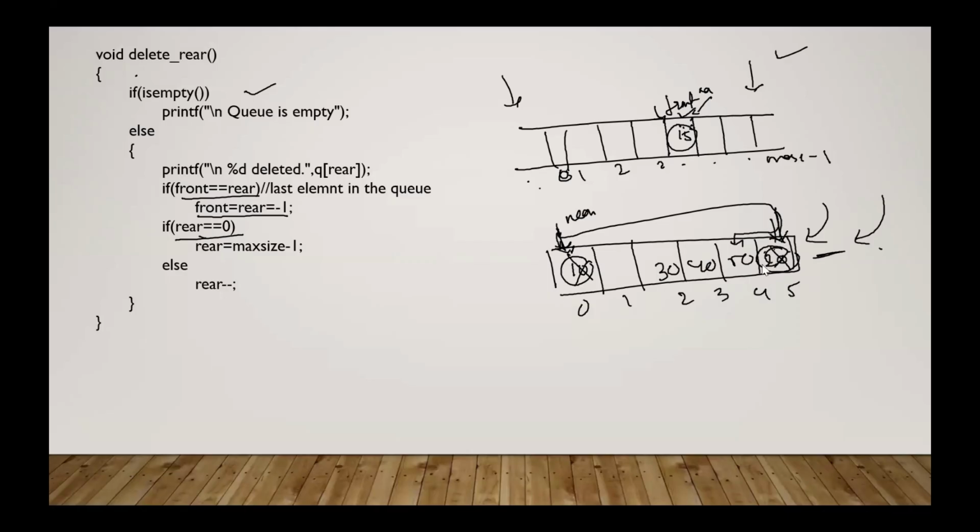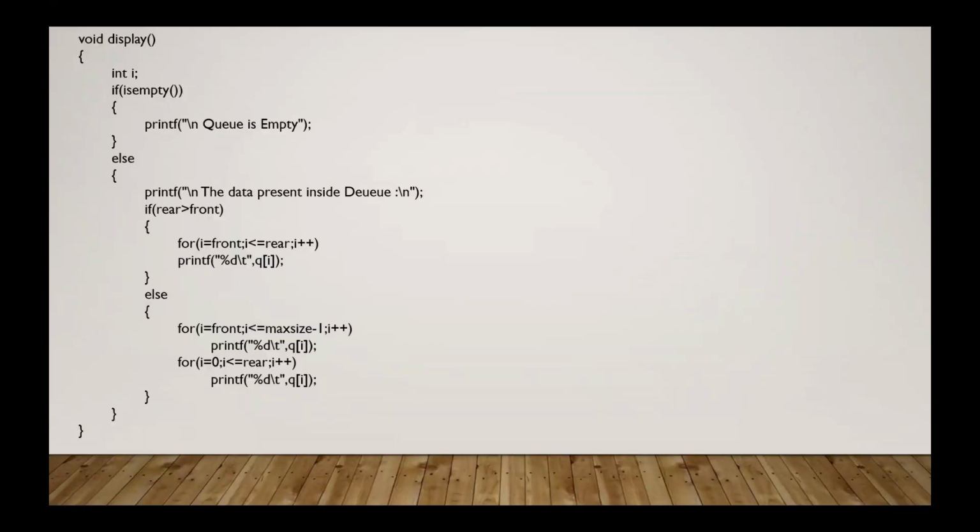Then once we go for deletion of 5, we have to delete to this side, 4 to 5, then 4 to 3. That's the else part. It means no condition matches. We have to make the rear equal to rear minus minus. It will be reduced by 1 because we are deleting from the rear side. That's why we make the minus minus. This is the way we perform the pop operation.